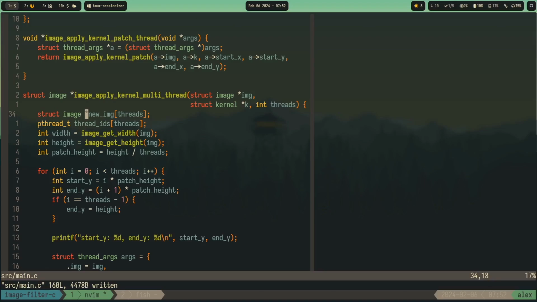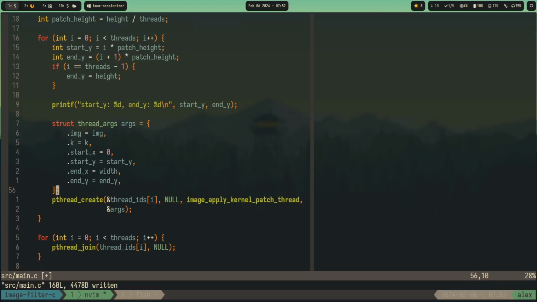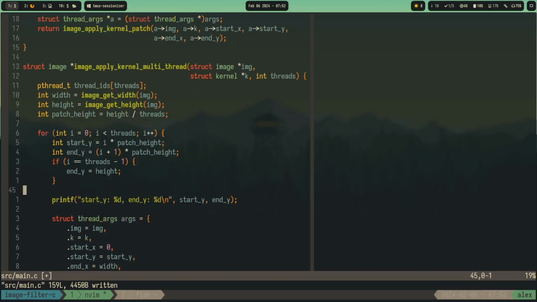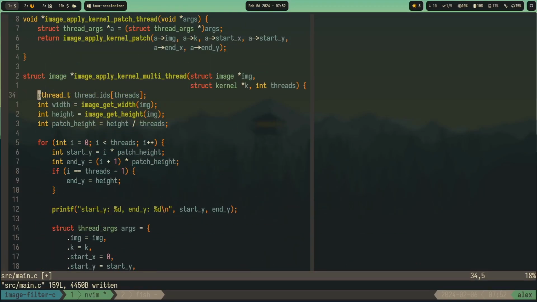That's kind of bad, or I'm not sure. Okay, so we don't care about this thing. Let's create this here at the bottom, so it's closer. So this is for the threads.